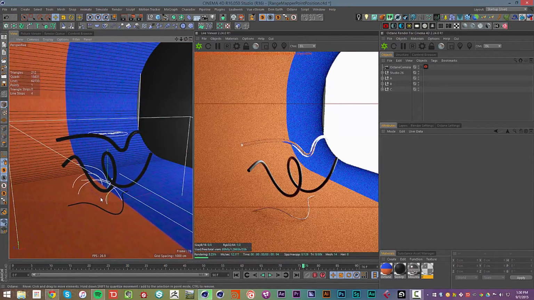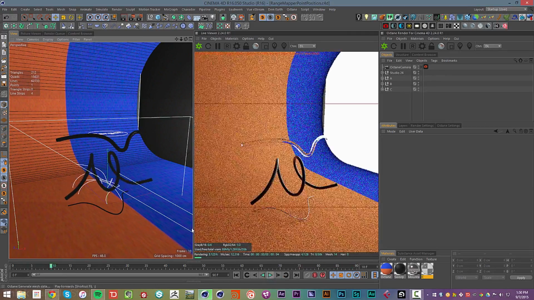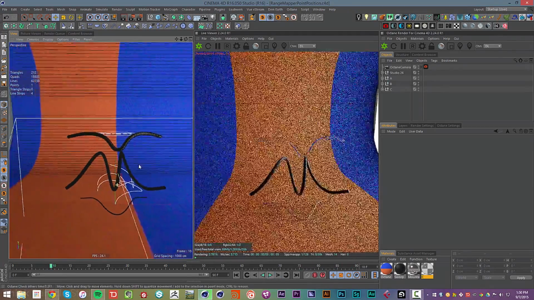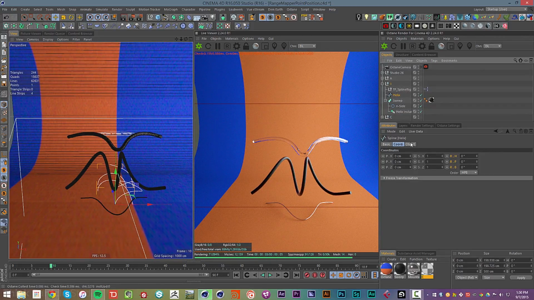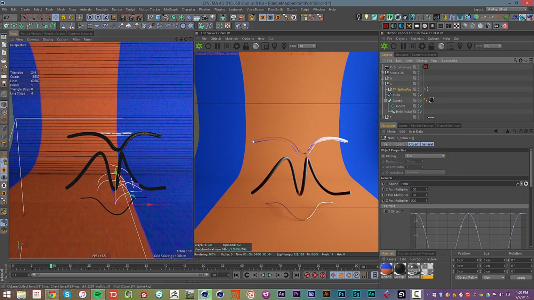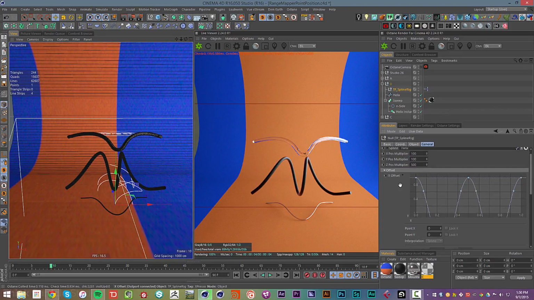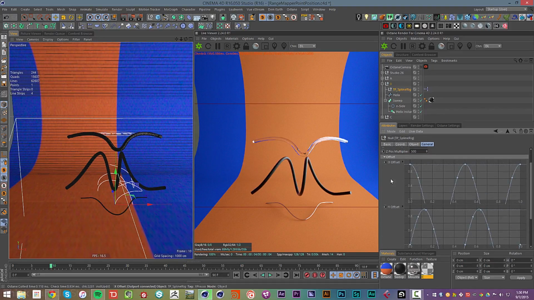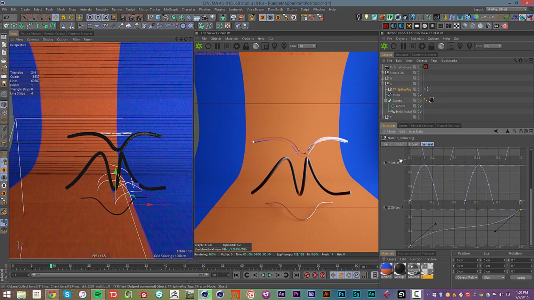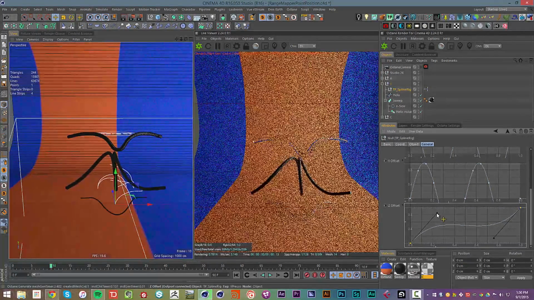Alright, so what's going on here? You'll notice this helix might look a little bit different than a normal helix. It's because it's not actually a helix. Well, technically it is, but it's actually a straightened out helix. And we're going to be doing something fun today. We're going to control this helix using Xpresso. This is a cosine wave, this is a sine wave, and this is another curve that I'm using to crunch the helix up.